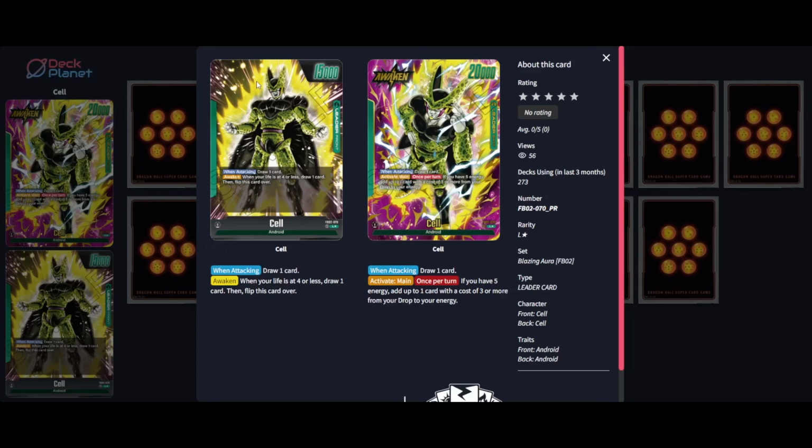Cell's leader goes from his perfect form on the unawakened side, the front side, at 15k, and then awakens to being Super Perfect Cell, I think, with the whole head nod. I think this is the alt art, and it gets to 20k. So it's not a 25k leader, it's a 20k leader, so it's draw on both sides. It awakens, like most of the leaders do, at 4 or less life. It's got when attacking, swing, draw a card, and then the awaken, when you're at 4 or less, you draw a card and flip it over. So standard awakening, standard front side. But when it goes to the awakened side, it keeps the when attacking effect, so when it attacks, draw a card. Nice to have that.